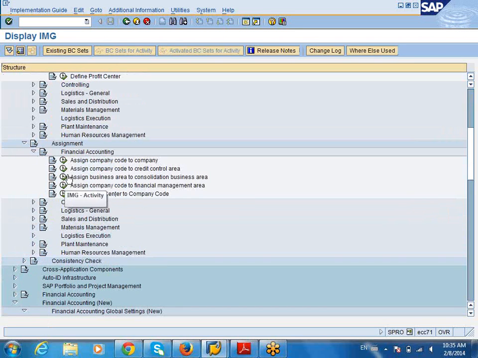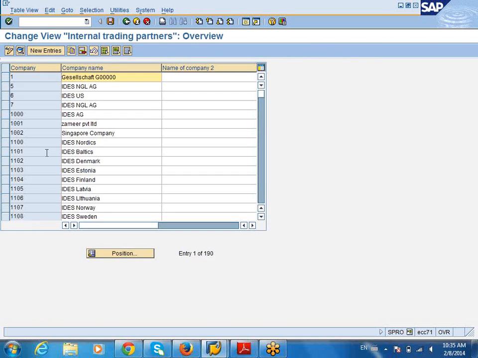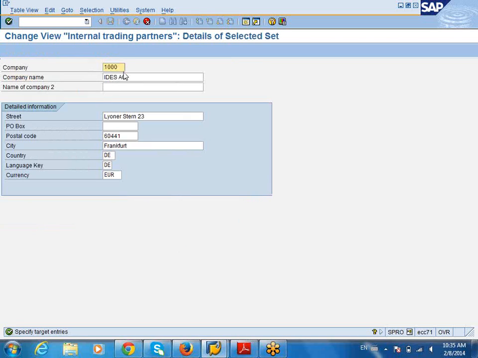So here I can assign the company code. I have not created a company, but let's go do a company also at the very top. Okay? You can go create a company, and I'm just going to take my 1000 company here. I'm just going to copy it. I'm going to say here the global company code.